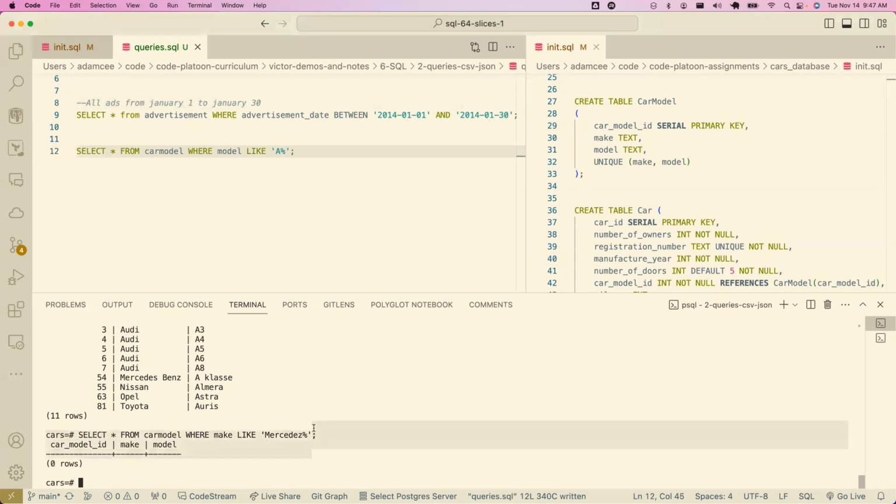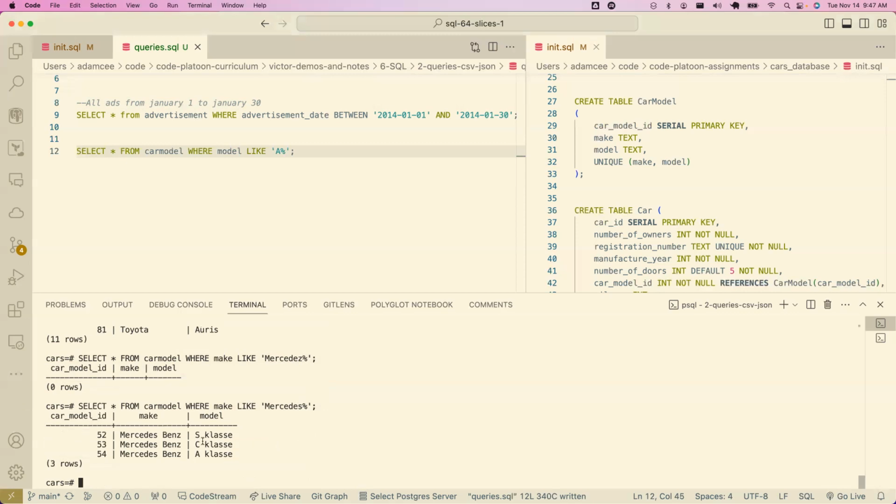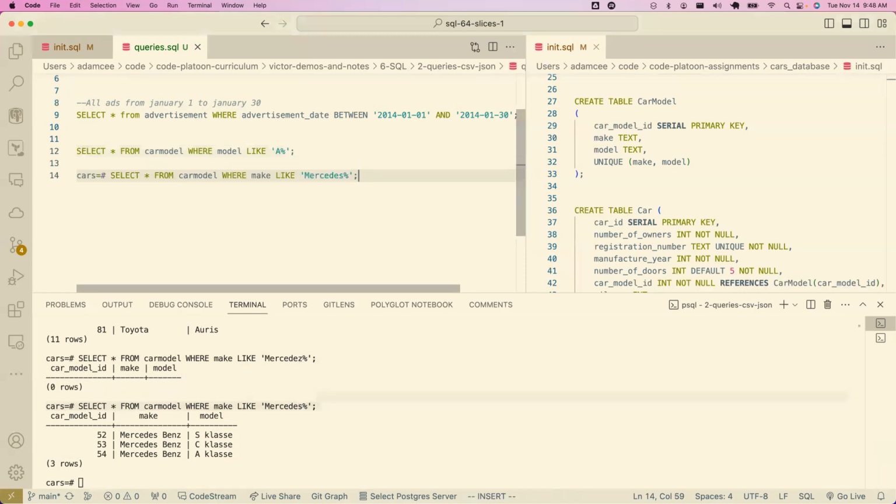And this is where SQL can be a little tricky, because there's really no good error message that's going to tell me I have a typo here. So sometimes you just have to double check, or honestly, that's the value of retyping code sometimes. But if someone had screwed up and we had some Mercedes where the make was Mercedes and the other was Mercedes-Benz, this would find both. So like is extremely powerful.